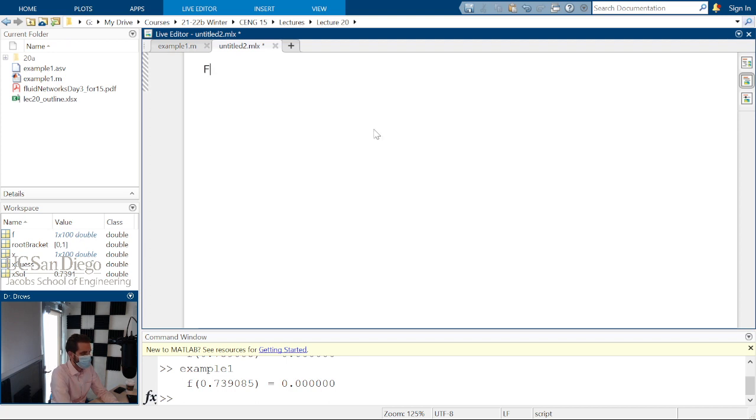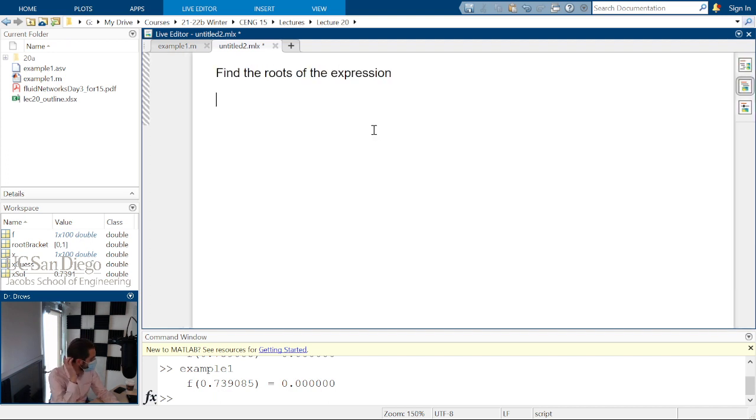So for this one, we'll ask for the roots, find the roots of the expression. Let me zoom in a little bit more so you can see that. If you want to type math in live scripts, you can start with a $ sign, and it'll format everything in between there as math, like it'll look like math. And we're going to find 4 is equal to x minus 1 squared. So you don't have to do the left and the right. You can just put the parentheses in there and it'll work. And we're going to look for those roots between -5 and +5.